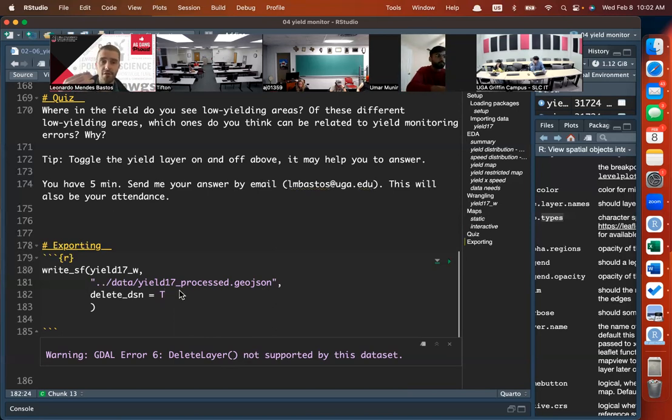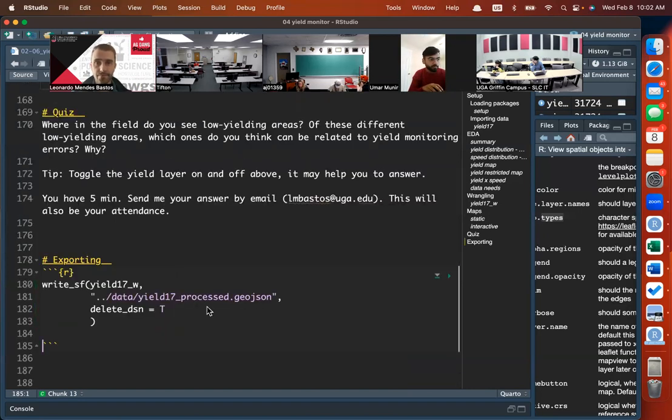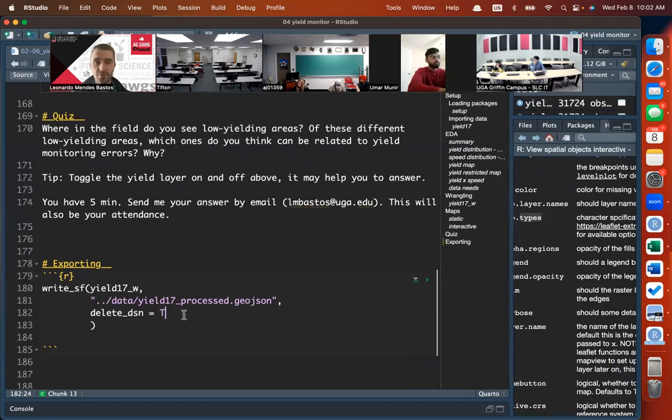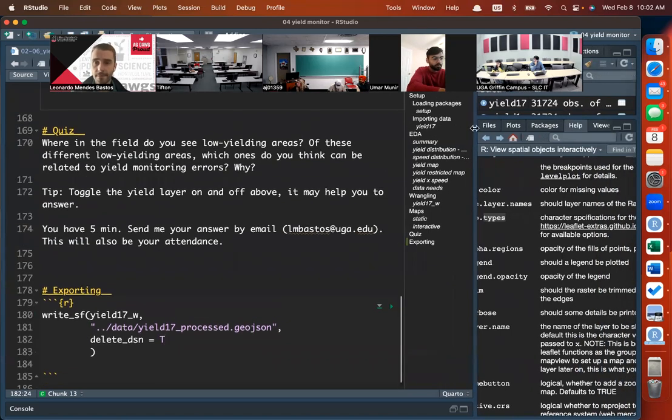We want to overwrite. So that's just a quick trick: every time you're exporting SF objects, you want to have that delete DSN equals true. Okay, I accidentally ran a little too soon then. Yeah, that's totally fine. As long as you have delete DSN true and you run after you included that, you should be good.